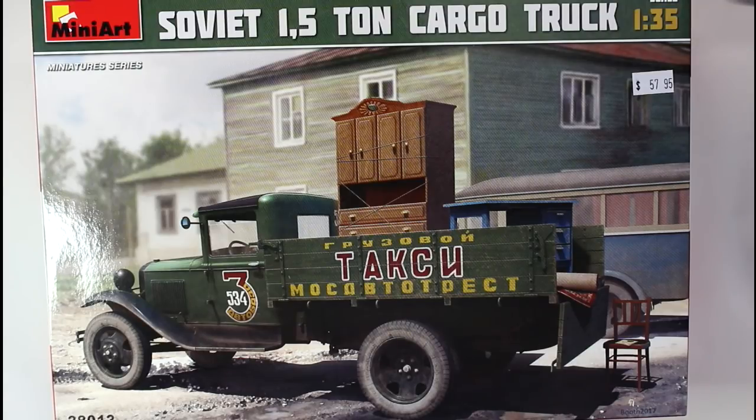So it gives me the opportunity to actually review new stock as it comes in, and this is one of the kits that we've got in that I'm really happy about. This is one of those ones that took my eye, and I thought, oh, I've got to show you guys this. This is a really nice looking kit. So this one's from Miniart. I've got quite a few Miniart ones I would like to show you guys over the next few months.